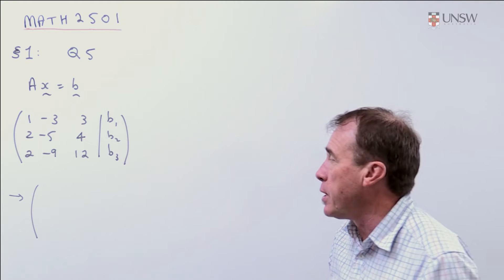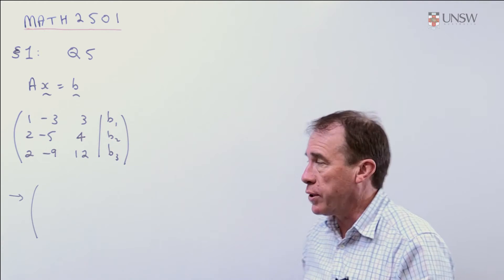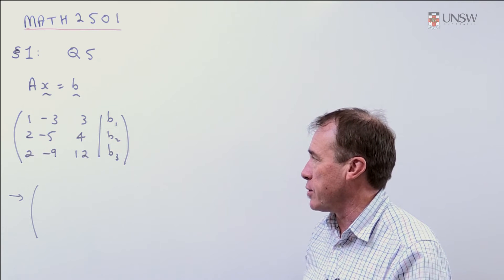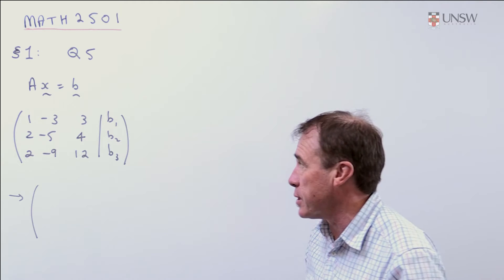So, usual method, you're going to take the matrix A, which happened to be this matrix, which you're going to augment it with the vector B and then simply row reduce and see what kinds of solutions we can get and under what conditions the solutions exist.